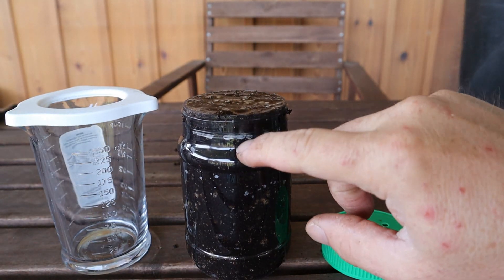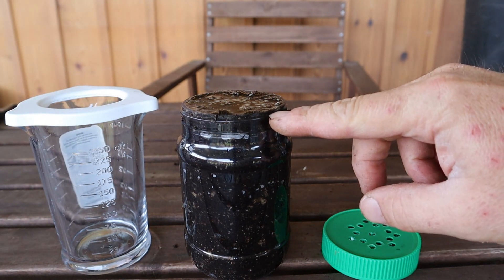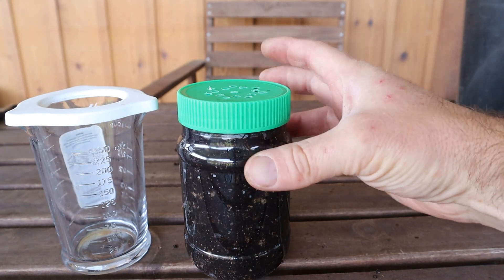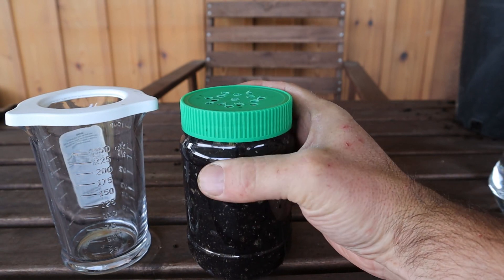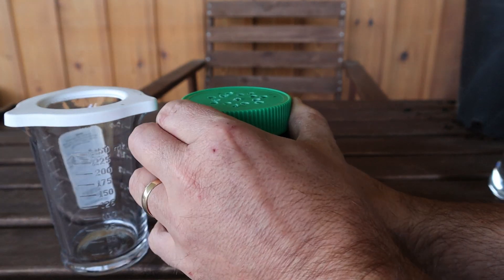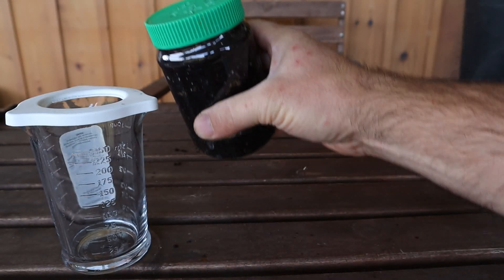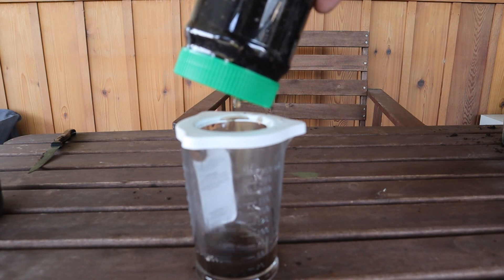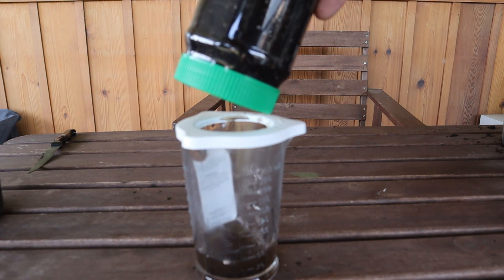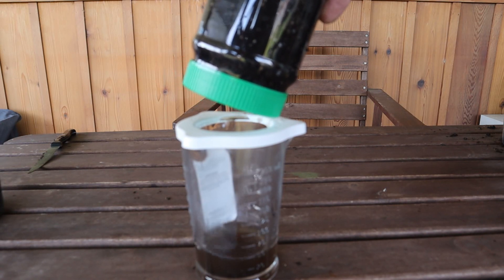That's it — just a couple of air bubbles there, but it's totally level to the top. The same volume of soil is now filled entirely with water. I've taken the top of this old peanut butter jar and drilled a bunch of holes in it. Now that it's all filled, I'll tighten that on so it doesn't leak out the sides, then place it and measure how much water easily drains from it. It seemed a little reluctant to let go of its air until I put a tip into it to let the air come in through some of those holes — you can see the air bubbling back up into the soil solution.